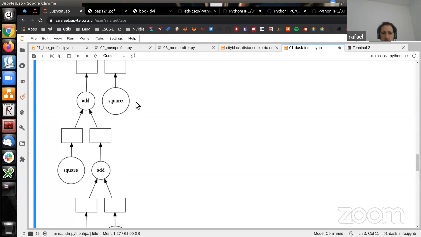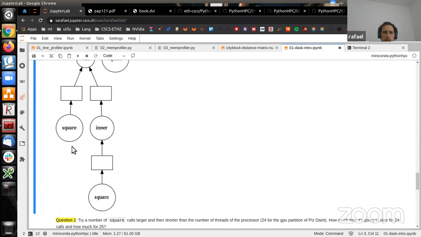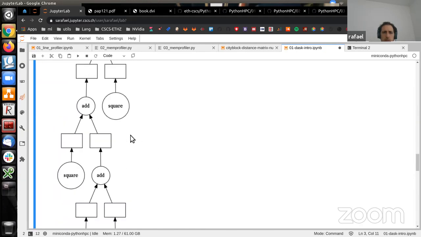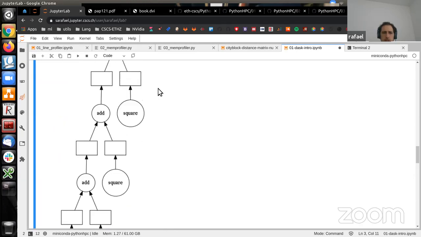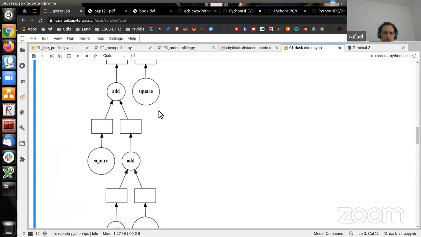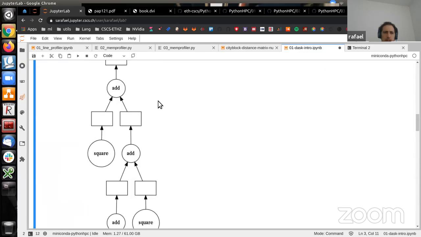And the execution is going to be similar, because all these squares, since they are not dependent, are going to be computed at the same time. And then the adds are going to be running.